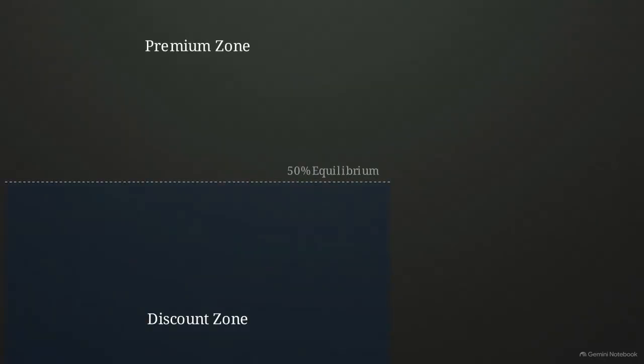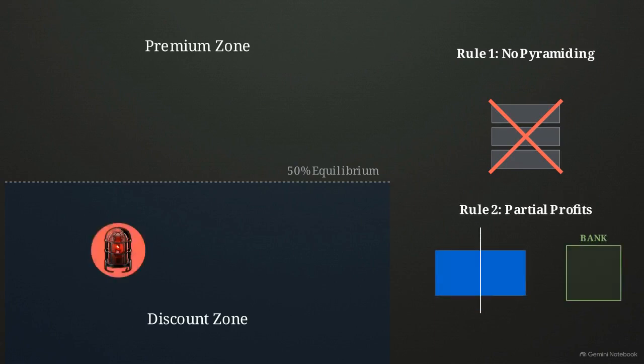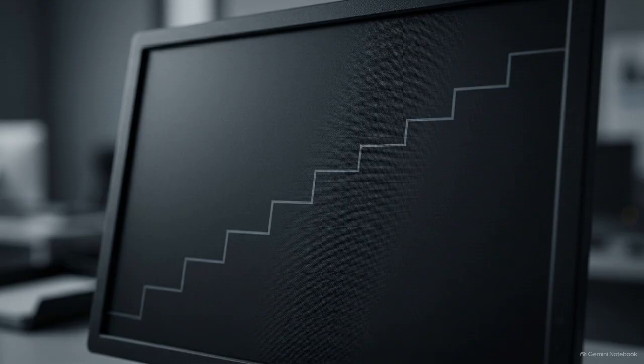The moment your trade is active and price drops past that 50% equilibrium line into the discount zone, your entire operational objective shifts from execution to survival. You follow two non-negotiable rules. First, pyramiding, adding more volume to your position, must stop entirely. Second, you must aggressively take partial profits off the table. This mathematical enforcement of profit-taking ensures the system prioritizes long-term survival over trying to maximize a single position once the highest probability move is over.